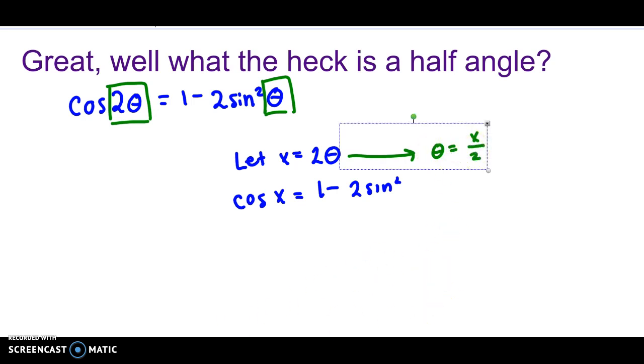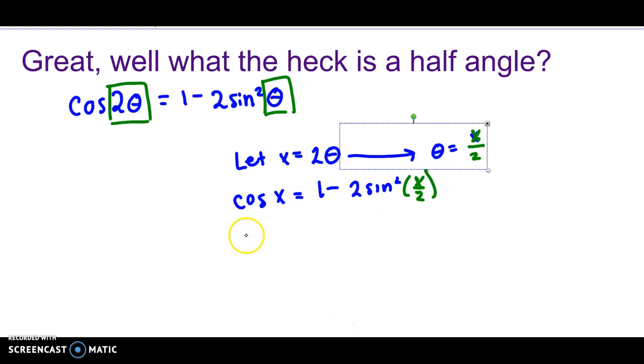This is sine squared of x over 2, if this thing would ever work. So we have our half angle here. We want the half angle identity, so we would use algebra because we want to solve for this. We want to use algebra to isolate that half angle part. So I'm going to solve for sine of x over 2. I'm going to subtract 1, divide by -2.